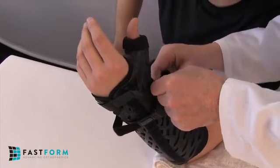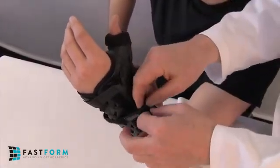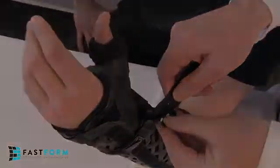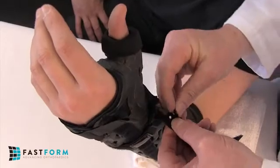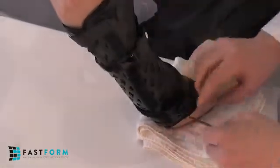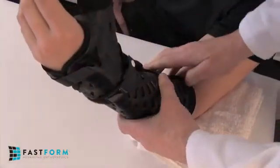To fit, affix the compliance lock strap to the Velcro on the radial hinge and thread it through the medial wing slot. With the buckle facing laterally, secure it in place. To deploy the optional compliance lock strap, loosen it to the desired working distance, push the fastener peg through the nearest perforated hole, and snap to lock in place. To fit the secondary tension strap, repeat the process by securing it to the forearm at the widest point and secure in place.